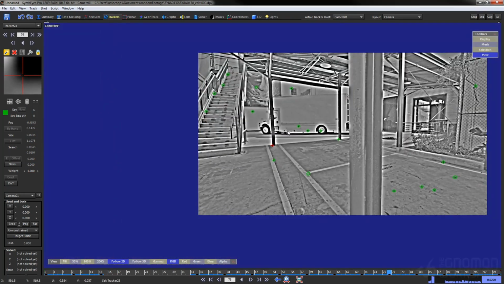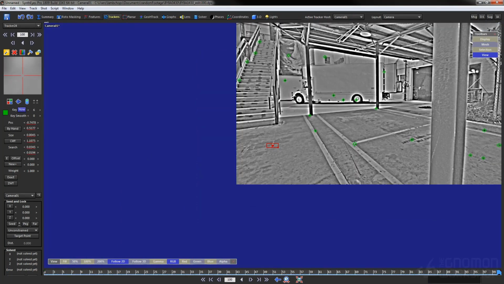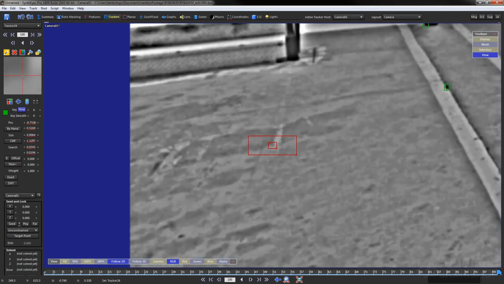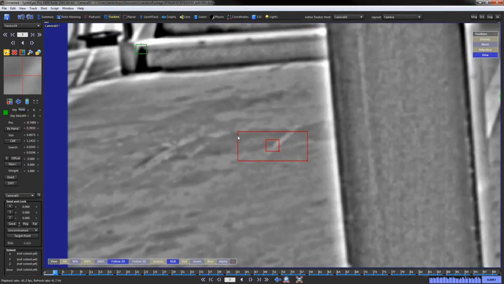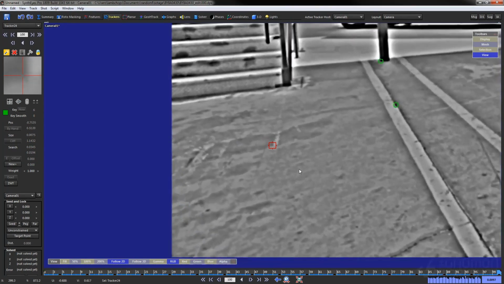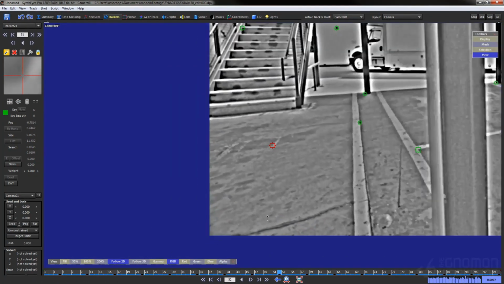Spacebar, E, spacebar, goes back, click that. ANF, keypad, numpad, whatever you try to call it. Spacebar, done. So far, so good. I mean, I could get some more features here. It'll help out the solve. The more spread out, the better. So go here. It's gonna get killed. No, it stayed the whole time. It's impressive. I love this little smudge here. It's just flying around. It's pretty cute.